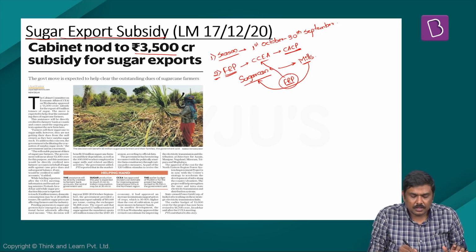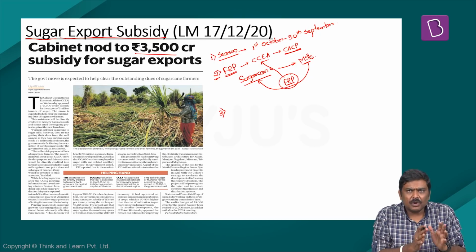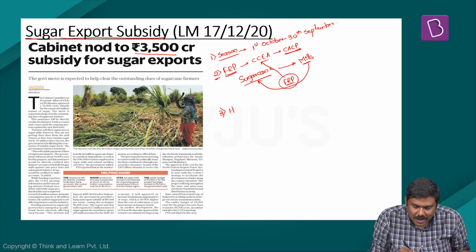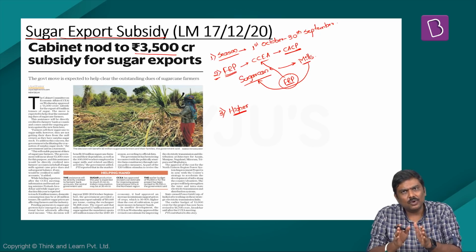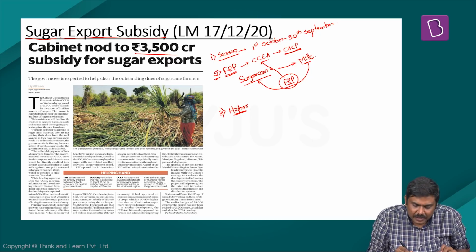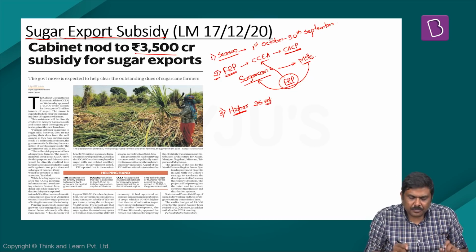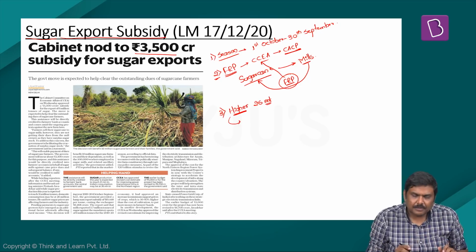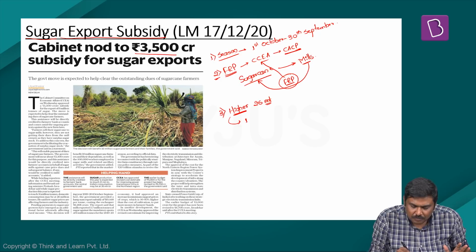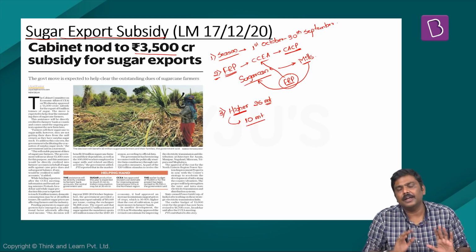Third very important point: because of a good monsoon last year as well as this year, there is a higher acreage as well as cultivation of sugarcane, which has led to higher production of sugar. The estimated demand for sugar this year is expected to be around 26 million tons. And because of a good monsoon last year, the sugar production was higher and already there is a surplus of more than 10 million tons of sugar in India.